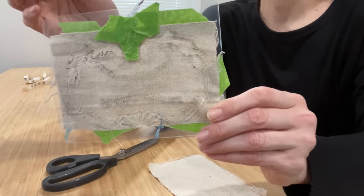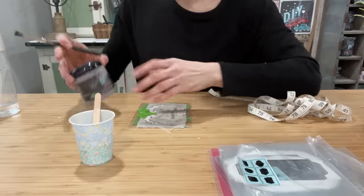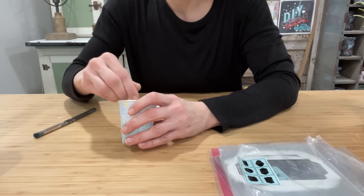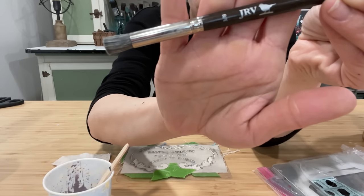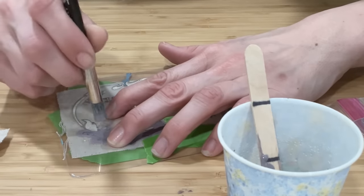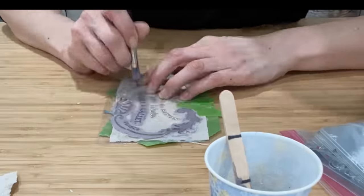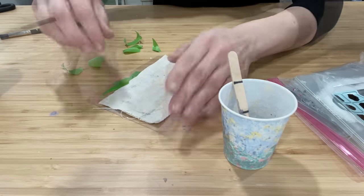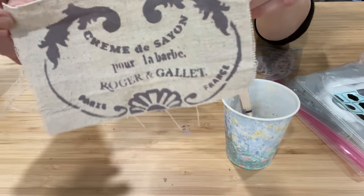The JRV stencil doesn't quite fit on here so I have taped over part of the design so I don't stencil it on accident, and I have taped my piece of drop cloth to the stencil. Now I'm going in with DIY French Millinery, watering that down just a bit so we are actually more dying the fabric than painting it. I've got watered down paint and a 3/8 inch stencil brush, and I'm offloading a lot of that paint onto a spare piece of drop cloth, then going in with a dabbing motion to cover the entire design. Once done, I remove the tape and I have a beautiful stenciled image on a piece of fabric.